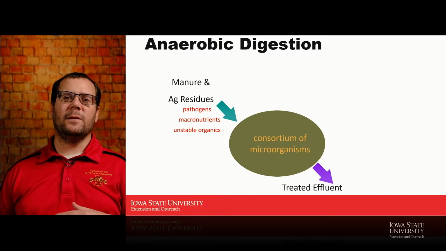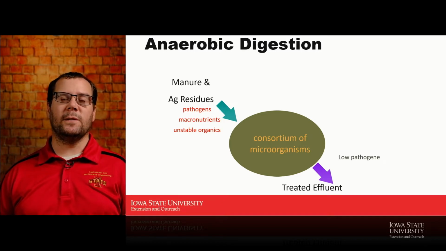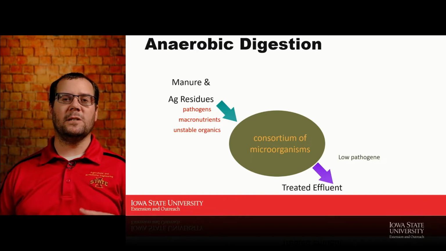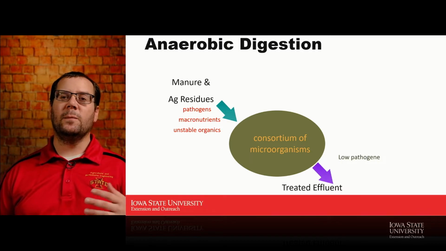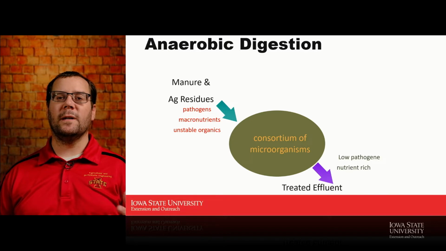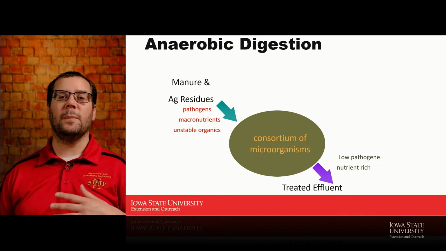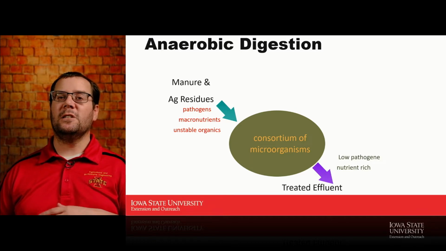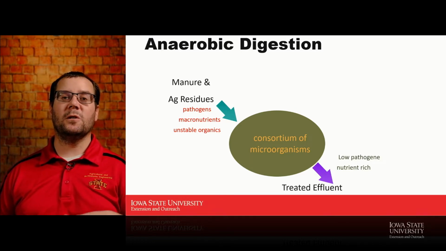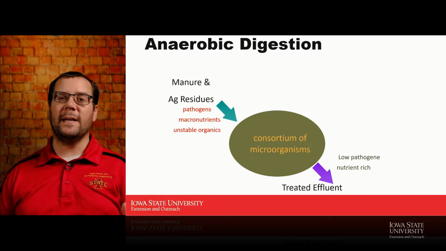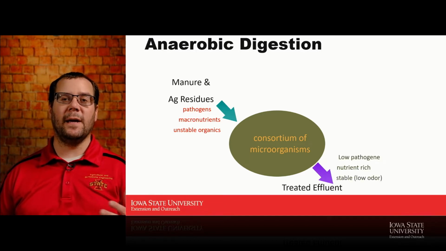And on the outside, we hopefully generate a treated effluent. Most of the research has shown that coming out, it's relatively low pathogen, sort of like composting. As you consume that organic matter, we tend to kill off some of those pathogenic things, which is good. It's relatively nutrient rich, though that depends a little on how nutrient rich it was to start with. It generally is a nutrient conservative process, so all the nitrogen, phosphorus, and potassium we start with will come out the other end, but we won't make any new nitrogen, phosphorus, or potassium to add.